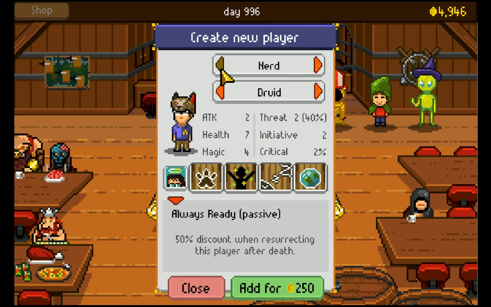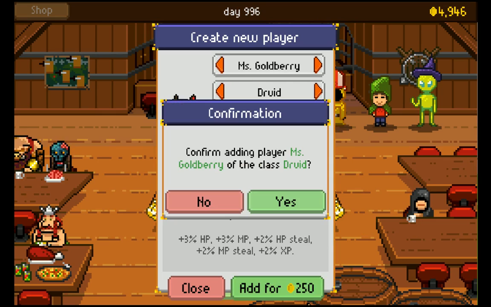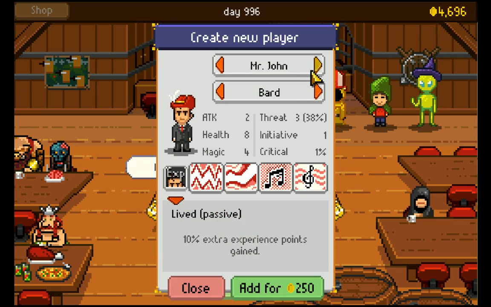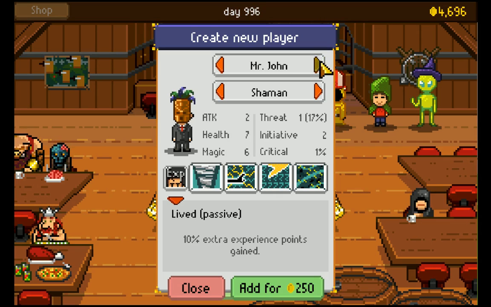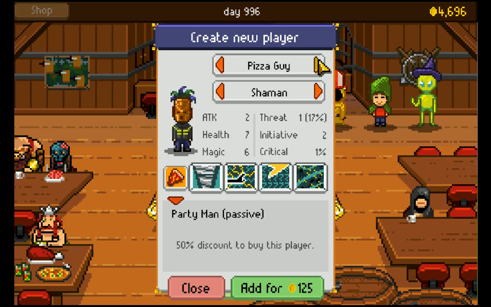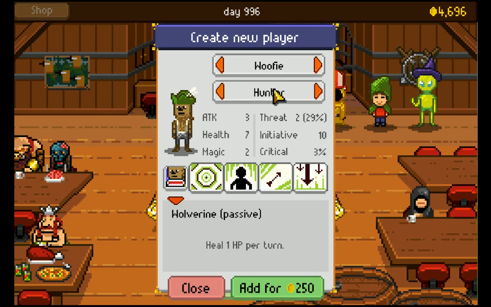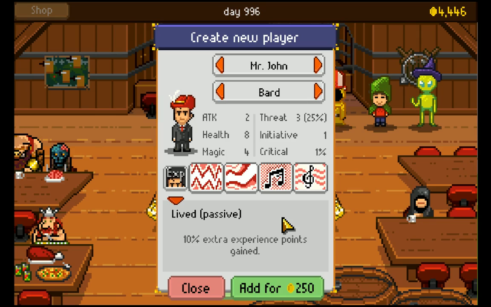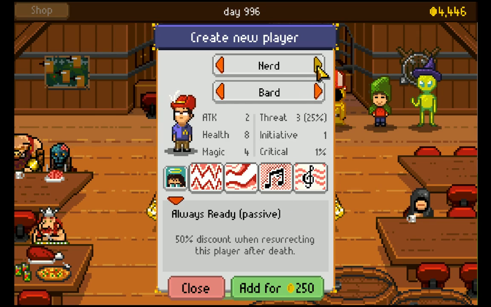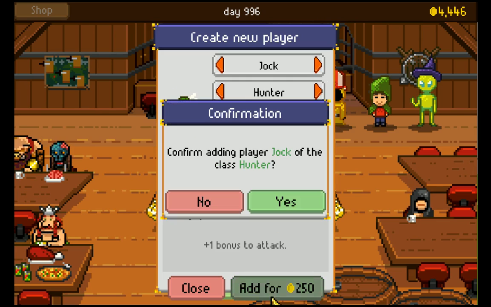That's okay. If I have anyone, sure, let's do that. Druid, Miss Goldberry the Druid. A bard, hunter, Knight. Shaman. That guy's probably pretty heavy with magic. Although we should do a Knight that heals 1 HP per turn automatically. Because why not? Plus 1 bonus to attack for the Hunter. Sure.